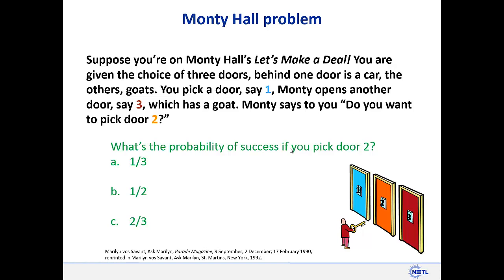Okay. Some of you actually already saw this. In fact, that's correct. It becomes 2/3, and the reason is, Monty knows where the car is, so that has a bearing on the answer. So let me move on to another one. I'm pretty close to getting to the Bayesian calibration.